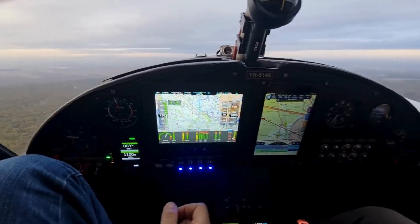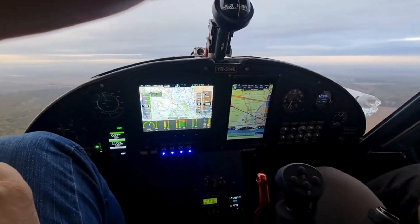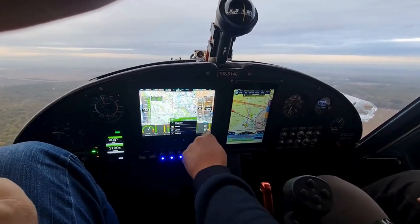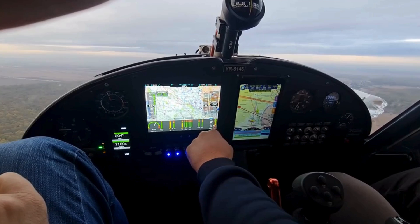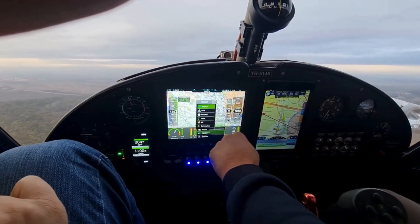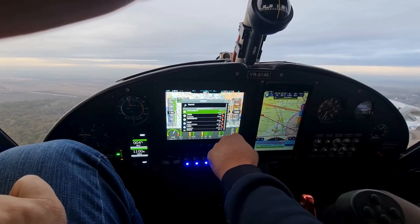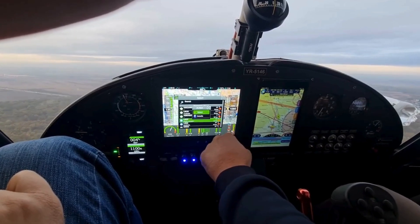The Canardia Autopilot and NISIS III are innovative avionics tools designed to simplify and enhance general aviation. The Autopilot provides precise aircraft control, while the NISIS III integrates navigation, flight planning, and engine monitoring into a sleek, user-friendly interface. Together, they create a seamless cockpit experience for pilots of all skill levels.